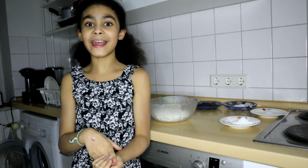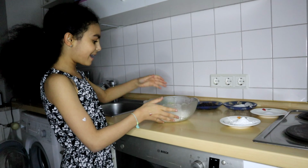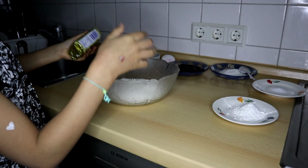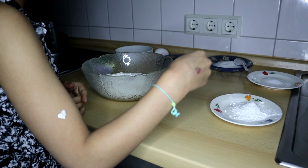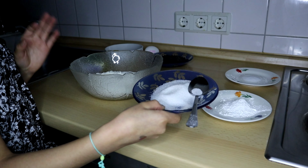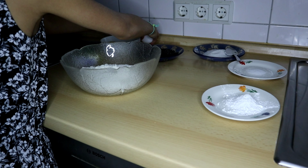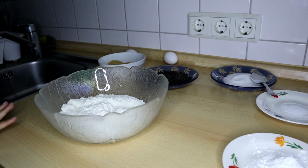So guys, today I'm gonna be doing chocolate chip cookies. I think they're gonna be very yummy. The ingredients are butter, which should be at room temperature, and then flour, baking soda, salt, sugar, like normal sugar, chocolate chips, 2 eggs, and light brown sugar.